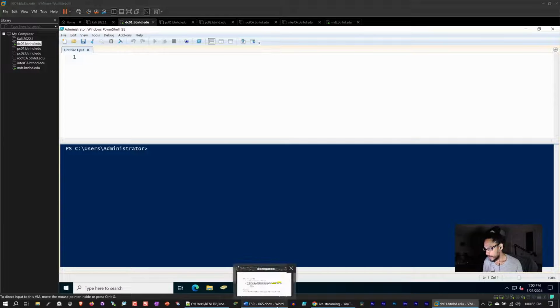Now, the whole point of configuring this is just setting up these DHCP policies so your devices that still support BIOS and UEFI are able to boot into your MDT server or your SCCM.